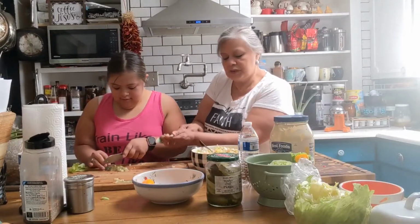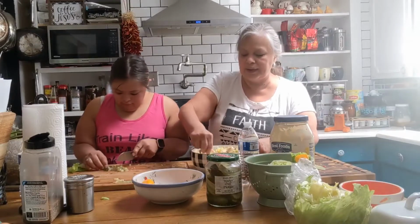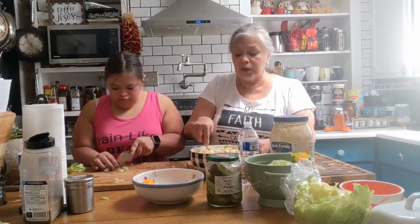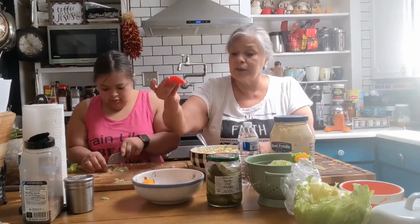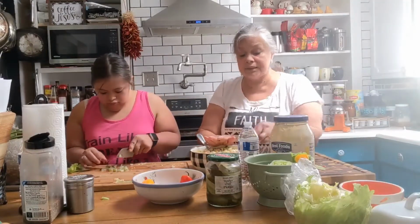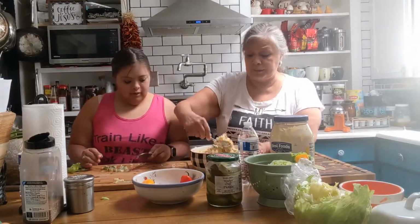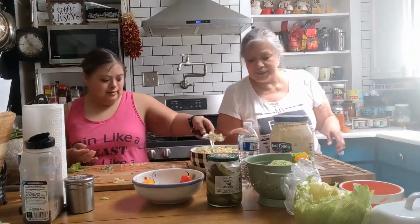You can just have it just like that, the way it is. Have a fork, a little salt, a little pepper, and nice and fresh, okay? So what we added, any type of vegetables that we had: the little peppers, pickles, the iceberg lettuce, some eggs. What else did we add? Oh, a tomato and a cucumber, because I had some left over. But this is gonna be so good. All right, you go ahead and toss it.